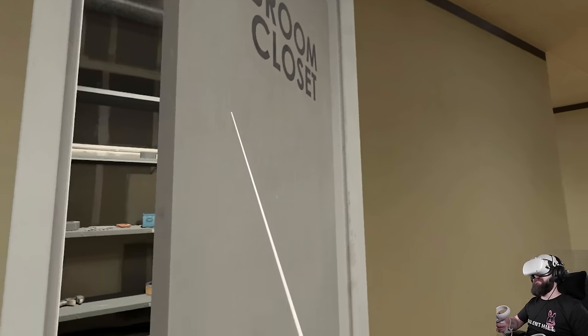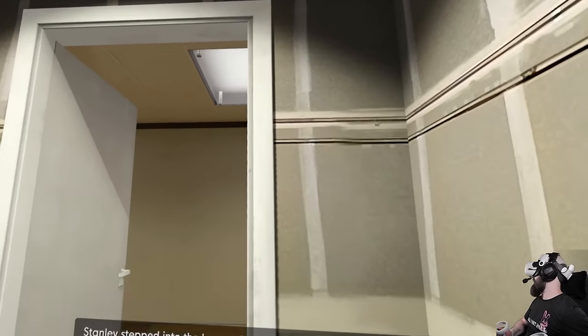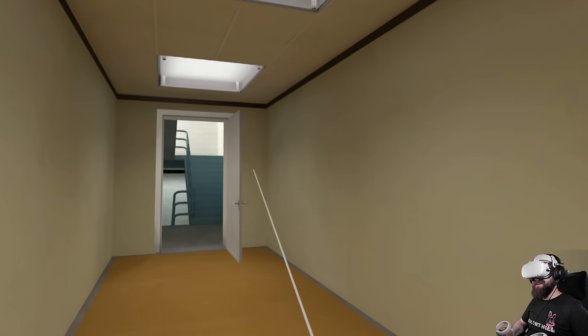I love the broom closet. Stanley stepped into the broom closet, but there was nothing here. He turned around and got back on track. No worries. Thought I'd just check. You never know.